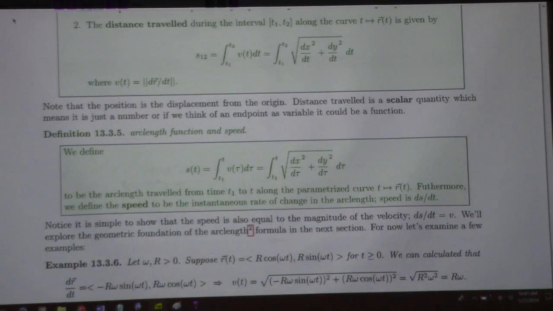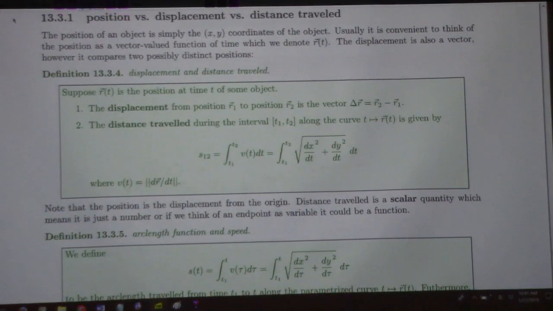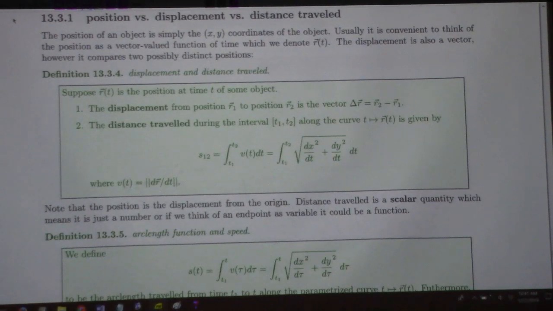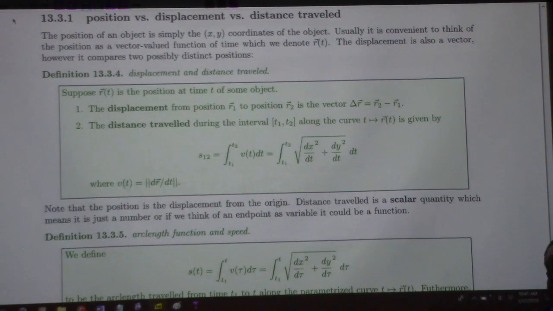Now, furthermore, if we calculated the arc length of a physical path, that would be what I call the distance traveled. What I'm saying is, if you go in a circle all the way around, the displacement is 0, right? Because the initial and the ending point are the same point, but the distance traveled is what? It's all the way around. So that would be 2 pi r for a circle, right? So distance traveled is really just arc length, like this. We calculate that.